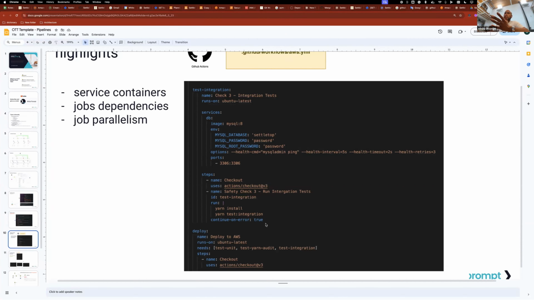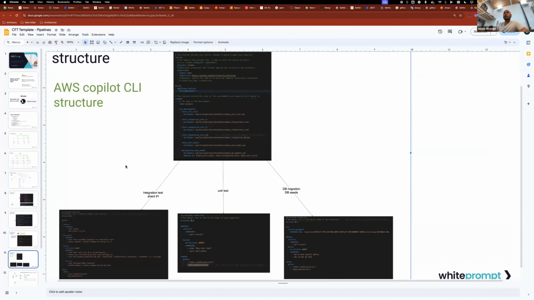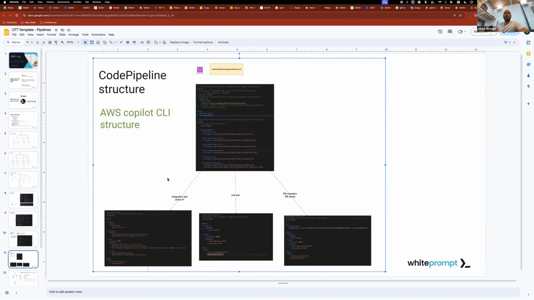Since the unit test and yarn audit are just a command, I just show here how it looks. I want to share that this is the way you can create other services that your application can use for your tests. That could be a queue or whatever other service. Then this is the second option that we talked about.